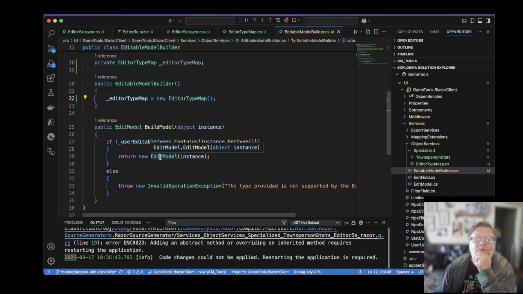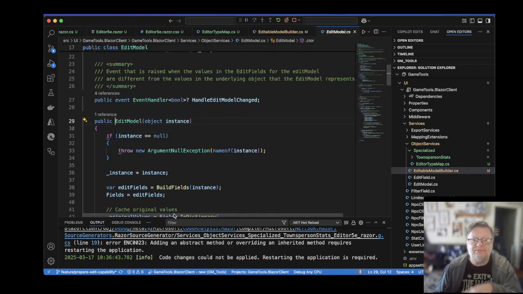I think what we will do is we're going to extend the constructor on the edit model.